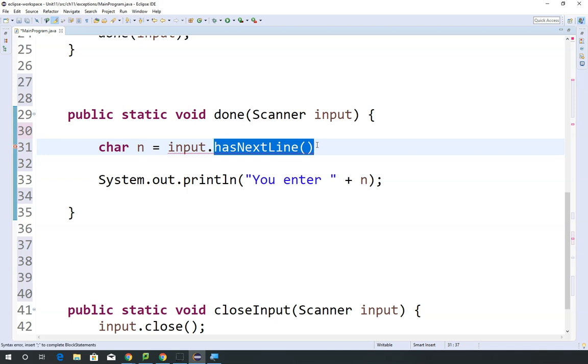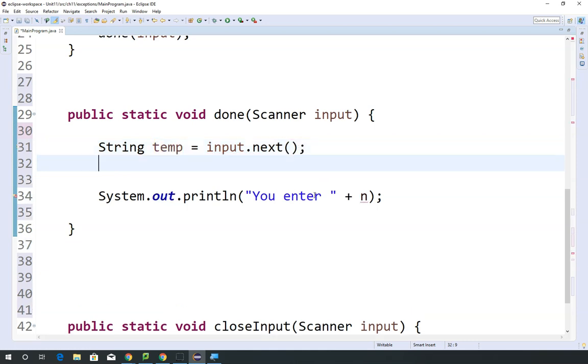Or if you read as a string, well, let's do this. String temp = input next. So you read the whole string in. And then usually you have to validate each number, right? Each character at a time.